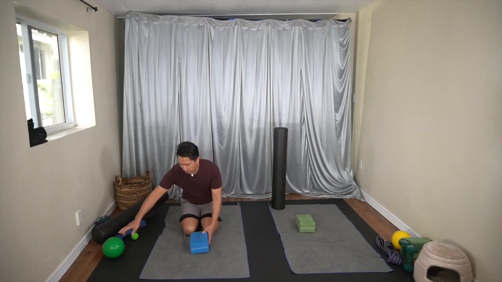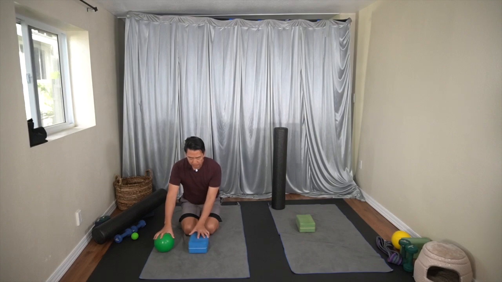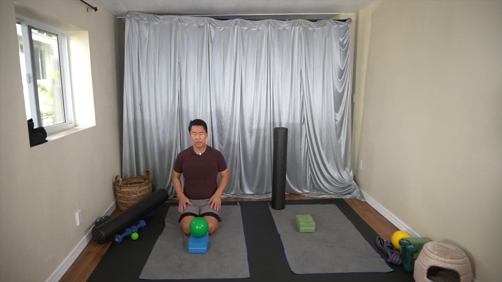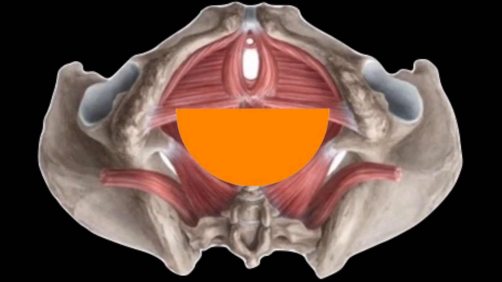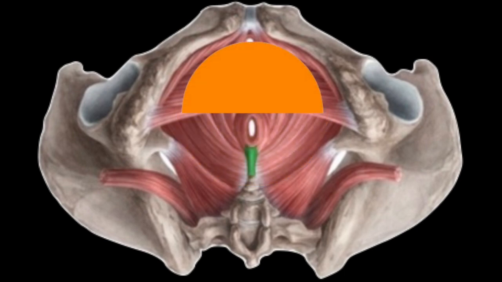Come into regular kneeling as we start working the shoulders. So on the shoulders, it's going to feel like we're using more muscles, like it's almost a muscle activation, and it is. We can stretch the shoulders, but sometimes we need to strengthen them in order to stretch them because we're going to use oppositional muscle groups. Okay, we're going to sit on top of the ball that's on top of the block. The block is going to be midway between your pubic bone and your tailbone.